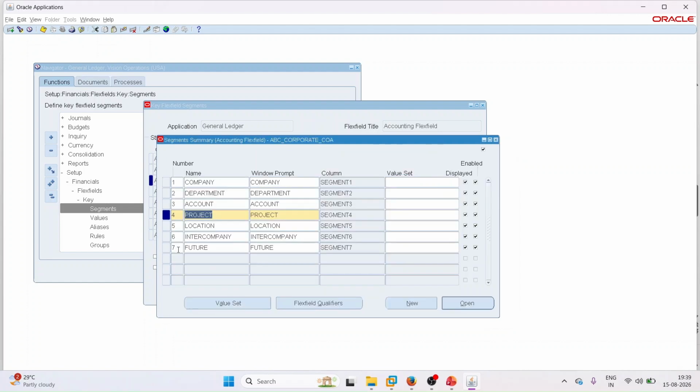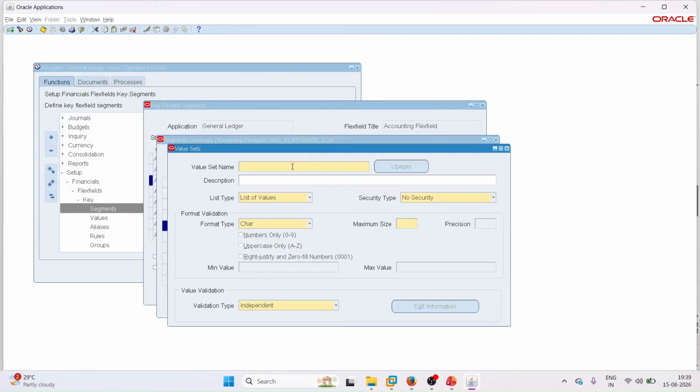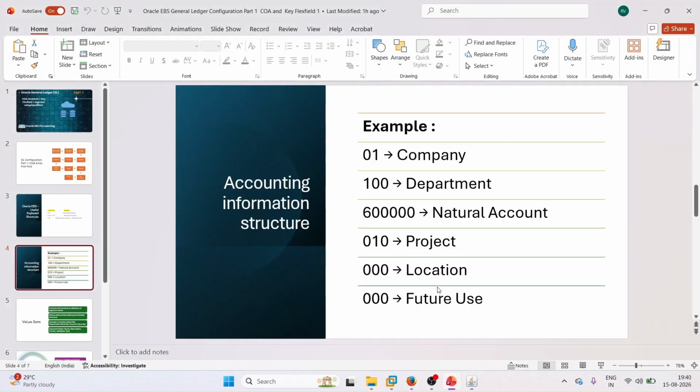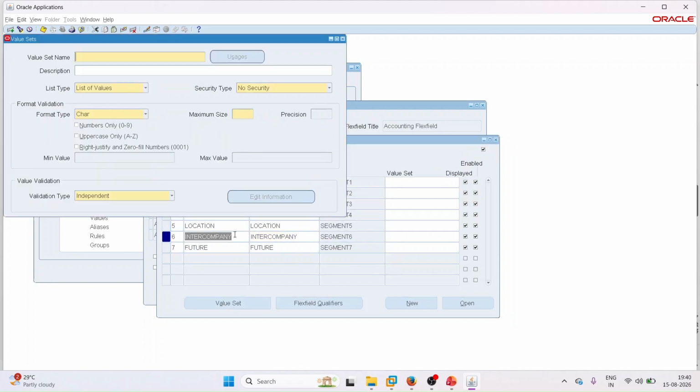Close this one. Then select location. Click on the value set, ABC underscore location value set. Copy and paste the same name in the description, and for location 3 letters size, enabling numbers, and save. And move to intercompany and click on the value set.